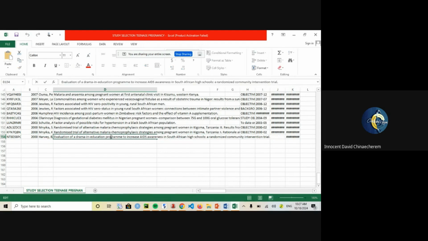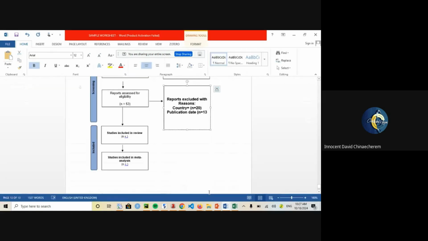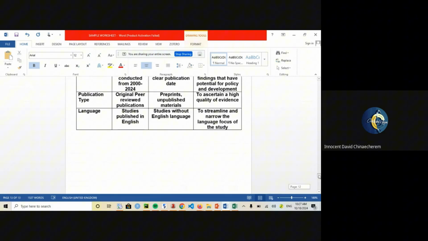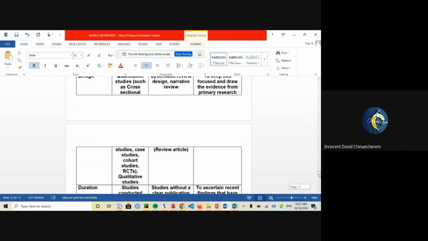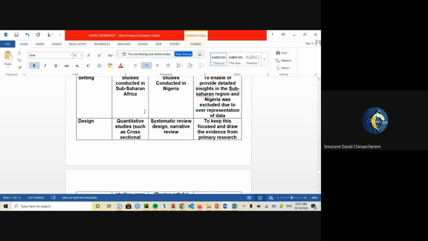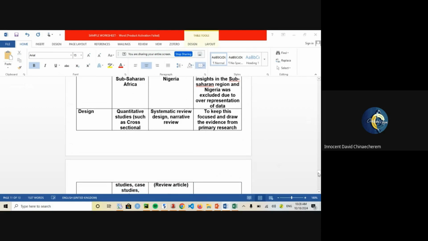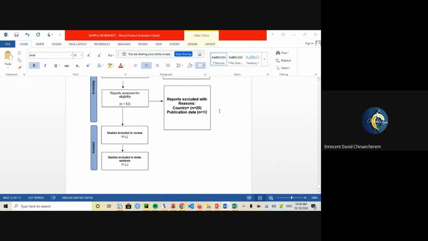And maybe studies that were not really focused on, or didn't fall in line with your design. Remember that in your design here, you might have checked out the studies, and after a very good title, conducted in Africa, they were narrative reviews, and you were not able to spot that in the title and abstract, but you spotted it in the full text. Then you have to come down to your PRISMA and record.